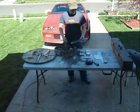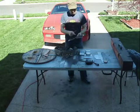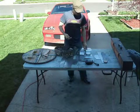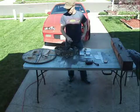Now I have a couple brass ones here, and I didn't understand why it wasn't working as well as the copper did. But now I do.